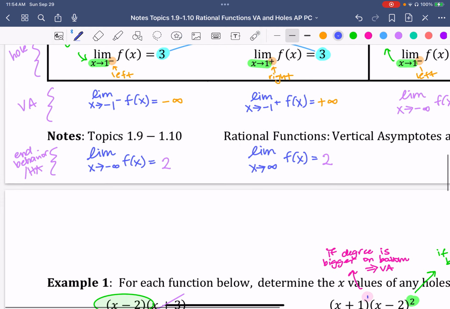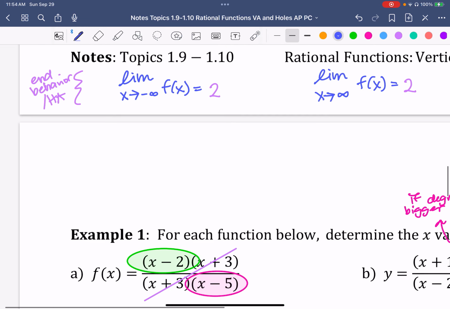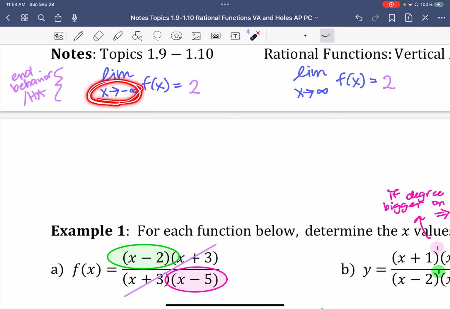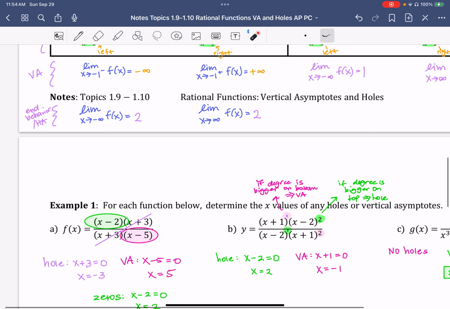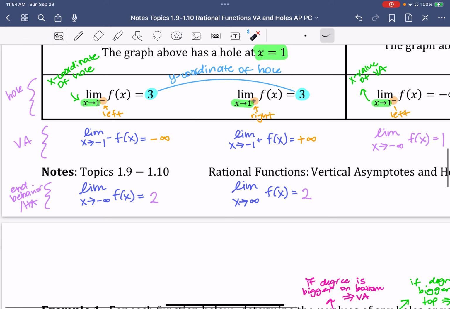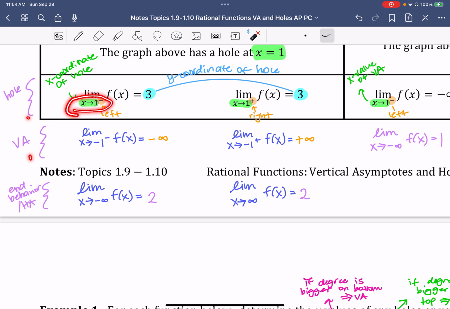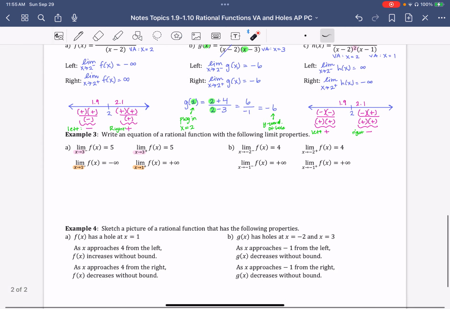Okay, remember we talked about that here. For end behavior, when we use the horizontal asymptote, underneath the limit statement, we always have x approaches negative or positive infinity. Only for the holes and the vertical asymptotes did we have some kind of numerical number underneath. Okay, so I know for sure that the limit statements they gave me in that example are either a hole or a vertical asymptote. I also know that a hole always has a numerical answer, while vertical asymptotes will have a variation of positive or negative infinity.